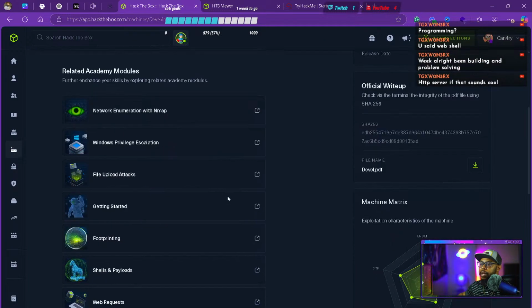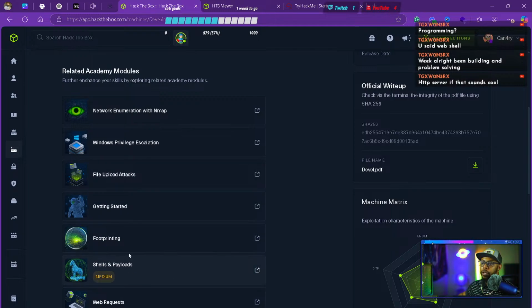So with that being said, we can start off and do recon right here. This is the first step, recon. And this is passive recon because we're not touching the box or the IP address at all. We're just trying to see what we can find out about this situation. So bam, we already know we're talking about file uploads, which goes in conjunction with webshells.